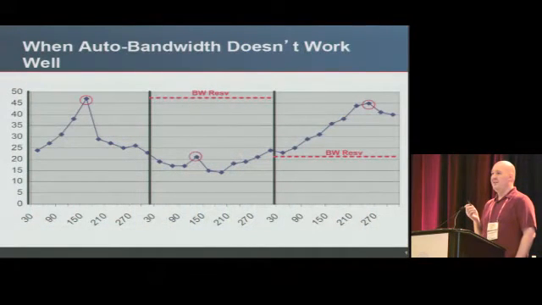Here's an example where Auto-Bandwidth doesn't work well. If you have highly bursty traffic, you might get a burst that's very high. You might increase your reservation right as you're falling down, and then later you might lower your reservation right as you're going up. So you want to have a quick time. You don't want to let it sit around for 6 hours and not react to changing traffic conditions, because you're always going to have changing traffic conditions.